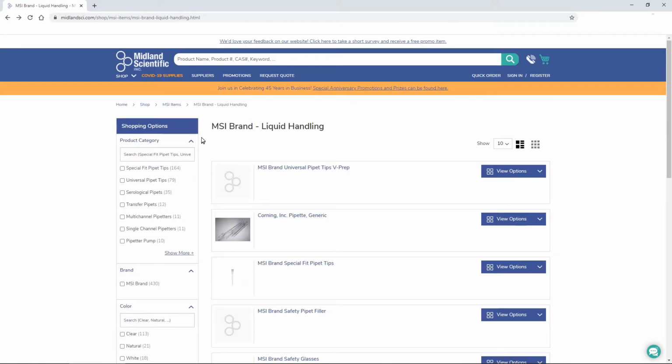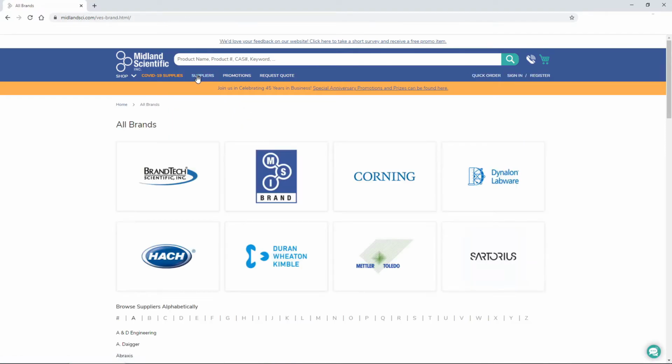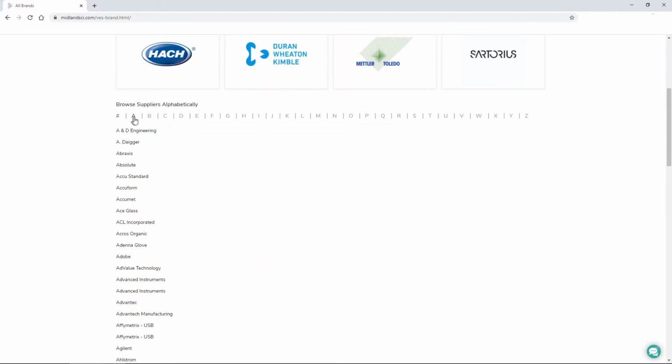One of the new features that we've also added to our top bar is any of our feature promotions or celebrations, which is our join in our 45 annual years in business special promotion. We've also added a COVID-19 supplies as well as a suppliers page. And by clicking on the suppliers page, it will take you to our featured suppliers, as well as the ability to find your supplier by alphabetical letter of their first letter of the supplier's name. Or if the supplier starts with a number, you have that ability as well.